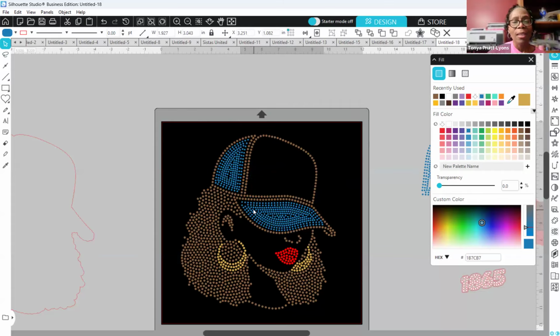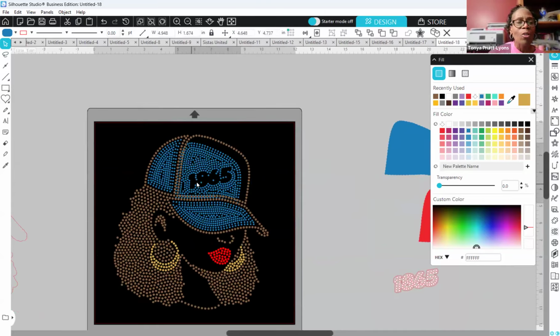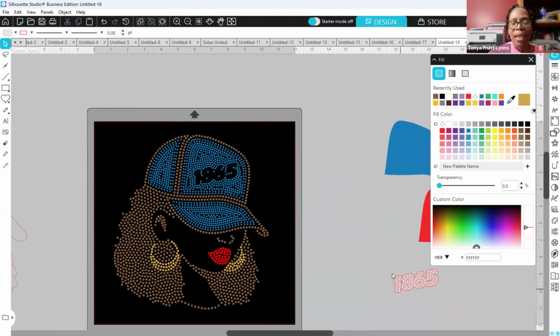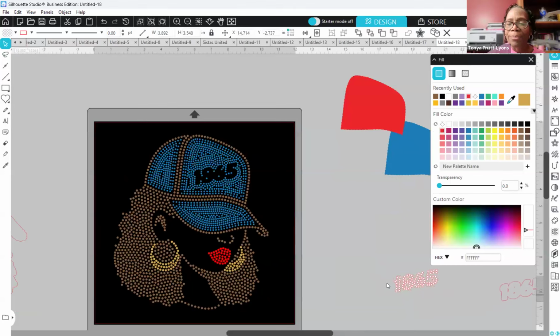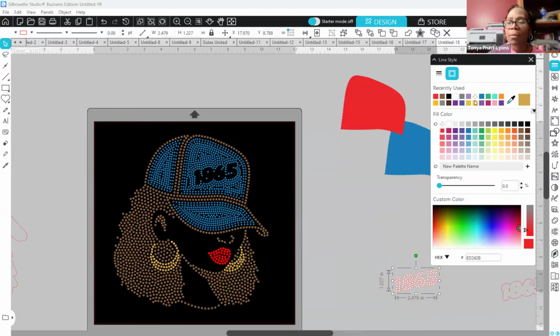Now, this still requires, in my opinion, some people might say, you know what, hey, this is great for me. I'm done. I'm one of those people who like to clean it up a little bit more. So I would go in here and I would play around with the spacing after I release the rhinestones. And if you want to stay on, I'll show you how you do that. And then this was the other piece that we had. Let me go ahead and group that back. And I'm going to turn off this outline real quick.